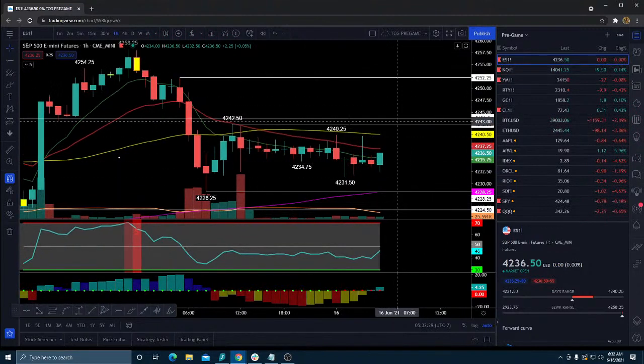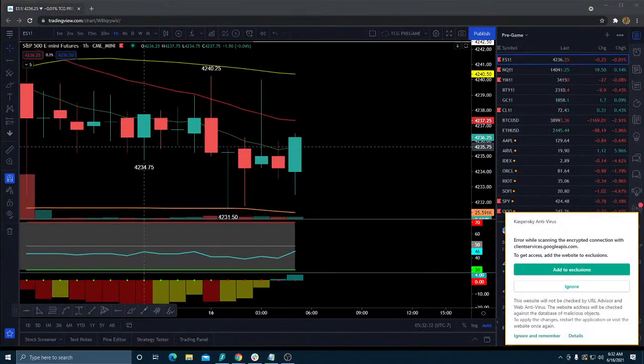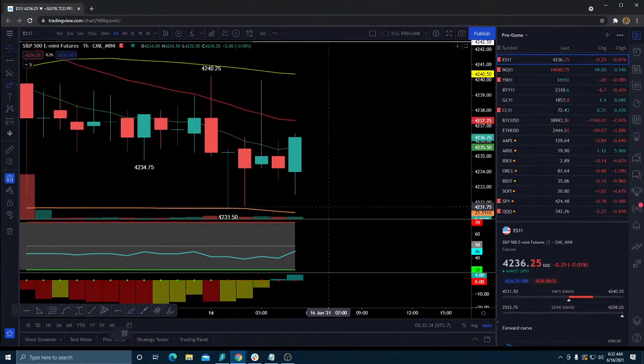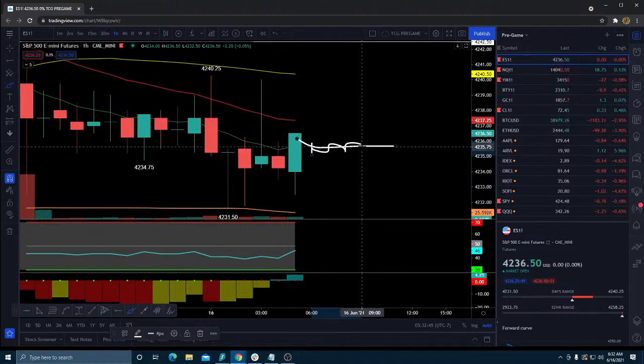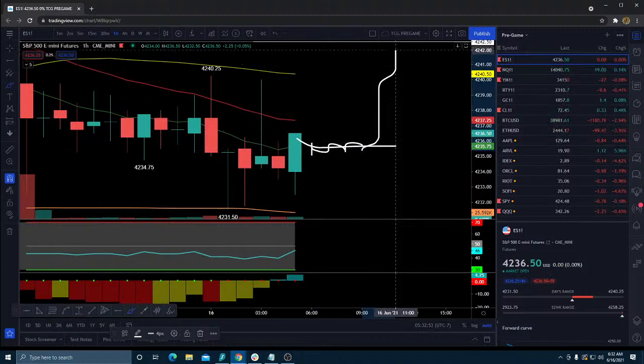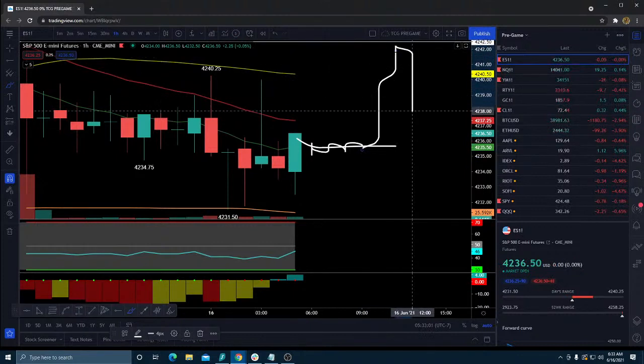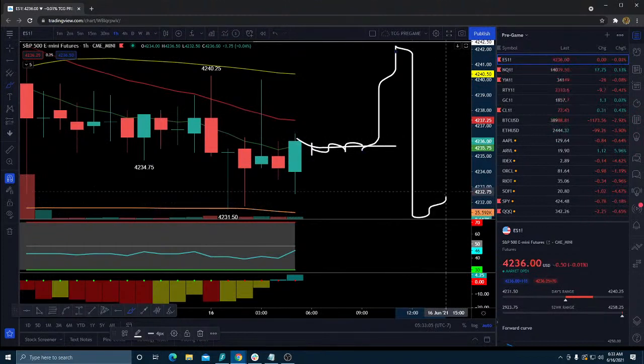Here are your key resistances and support. So let's move over to the black area here. So what typically happens is we have FOMC. So we have the day, and as the day lingers on, we get real boring. We get sideways while everyone's just sitting back, finger on the trigger, waiting for FOMC. Then when FOMC happens, now I'm just going to pretend like this is the reaction. We go up hard. And then we come straight into a resistance or right over a resistance. And then we come back and we reverse. And we come down hard. It happens a lot. And then we reverse. And then we get our real reaction.